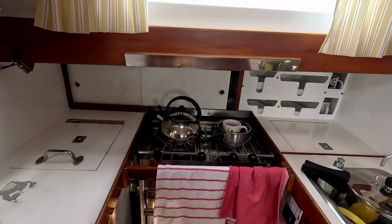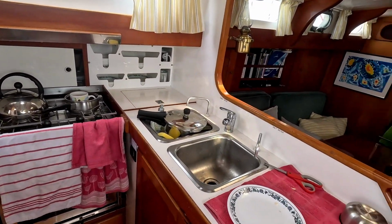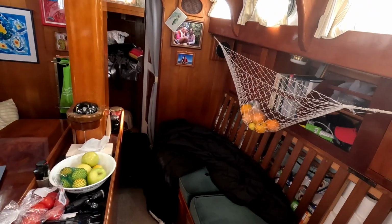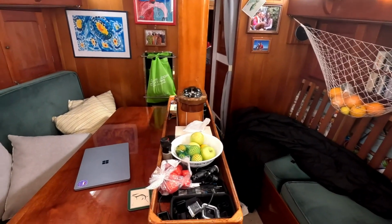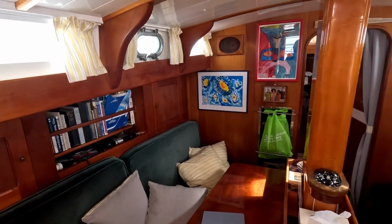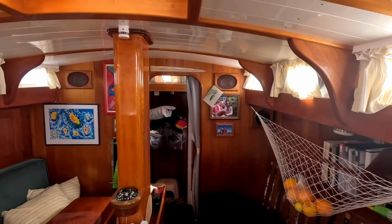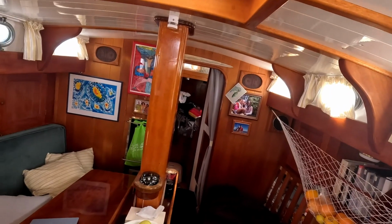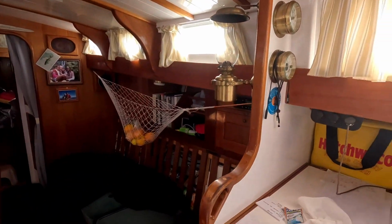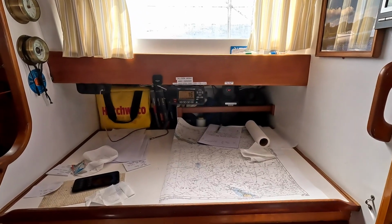Well, we've got a little bit of wind again, which is great. Sailing along around about 5 knots, 5.5 knots. It's quite comfortable. So a little bit of a look down below. A little bit untidy, things being left out, which is just a symptom of not being too rough. The rougher it gets, the tidier it gets generally. There's a chart table with the chart on it, VHF radio above. There's the toilet with the rubbish bag in there.